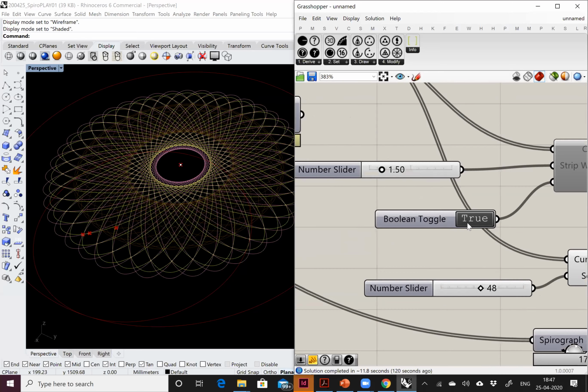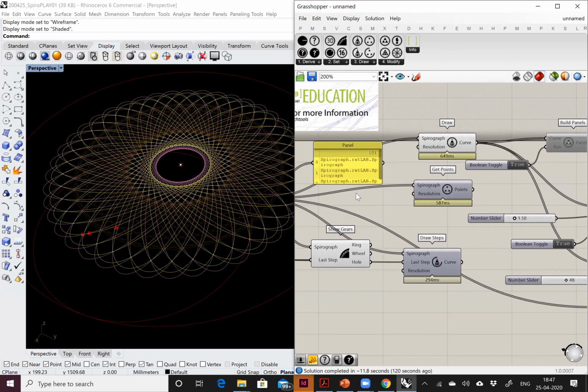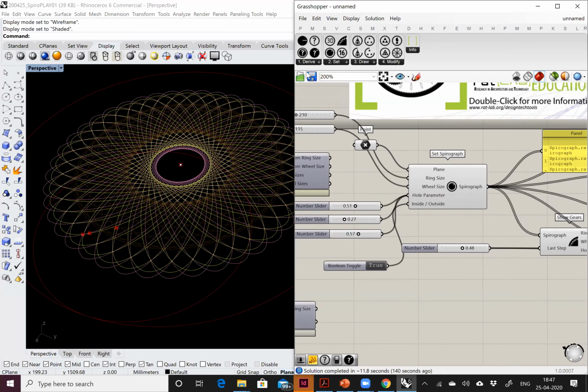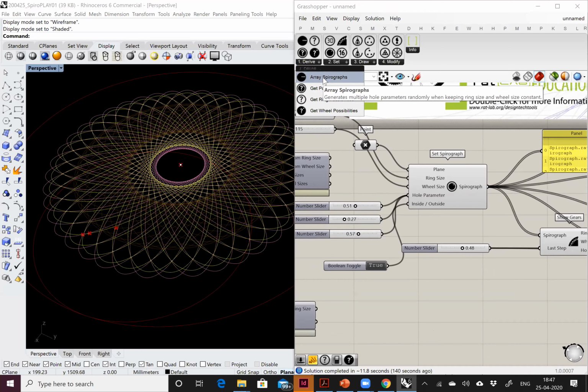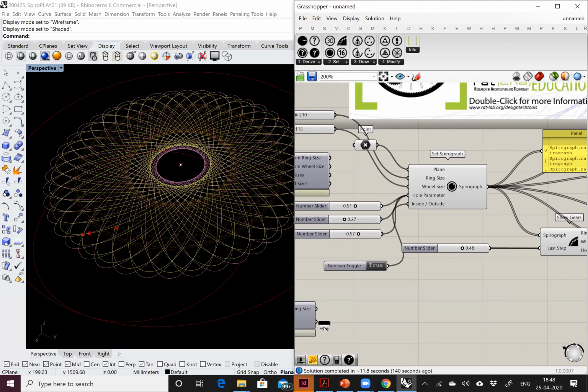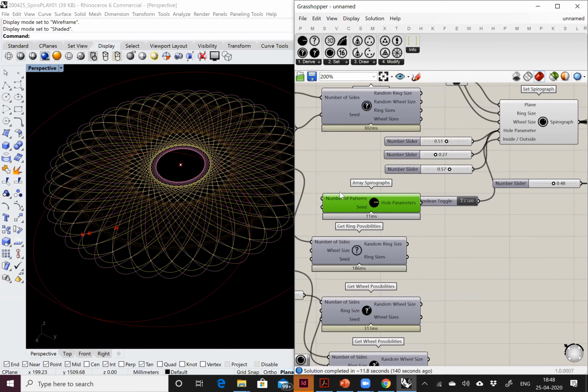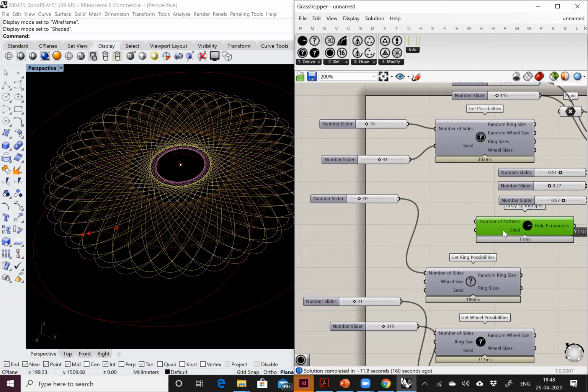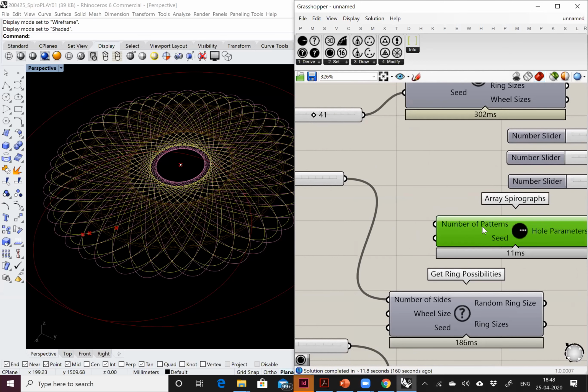Now, of course, this is very limited right now when I'm putting the hole values. What I can use is, if I go to Derive, there's something called array spirographs, which is one of the most interesting tools. What it does is it generates multiple hole parameters randomly while keeping ring size and wheel size constant. So instead of doing this, we can simply define the number of patterns we require.